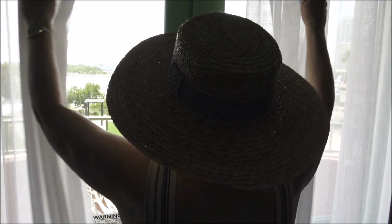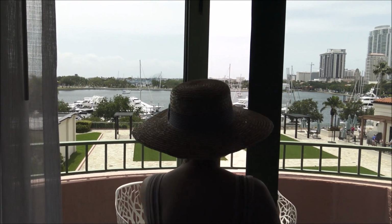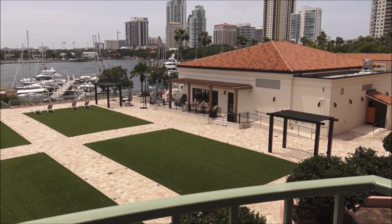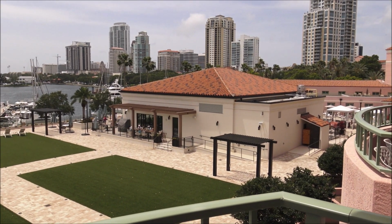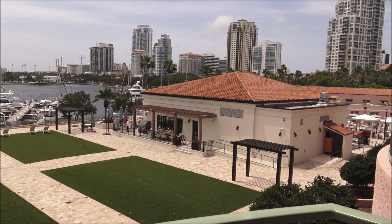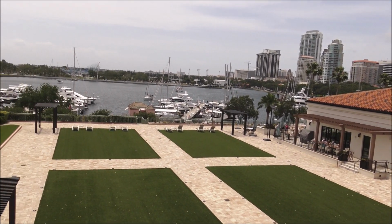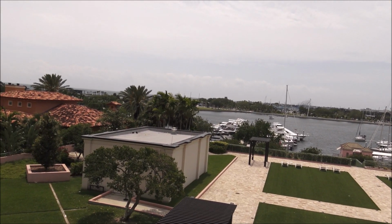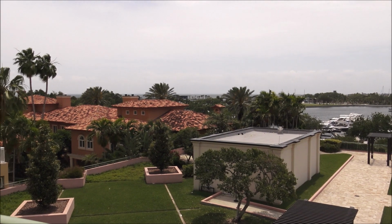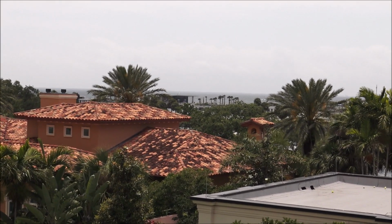But now, the best part of this room is balcony number 2. The beautiful Tampa Bay. Wow, this is gorgeous. So right across the way here is Paul's Landing, and we actually shot a video here last October. We were sitting right out there. We had a couple drinks and an appetizer. Did a live update from here before. Now we're actually staying in the hotel, and here is the view. You have the bay here for boat docks, and then out in the distance is Tampa Bay proper. And then if you pan right again, you've got downtown St. Pete.